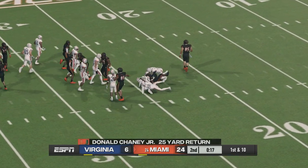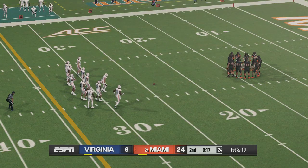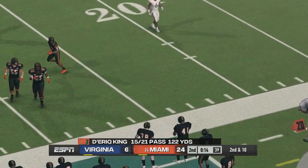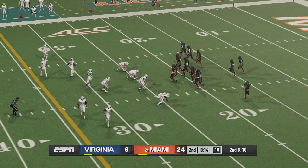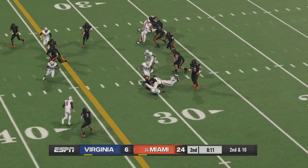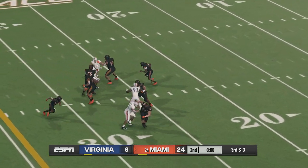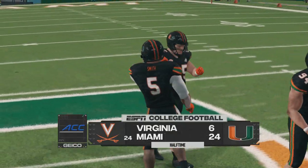He kicks it off, and he got all of that one. He's to the 20, and he's taken down at the 24-yard line. Things are on the verge of getting out of hand before we even hit the half. These next few drives are going to go a long way in determining what kind of game this will end up being. And he just gets rid of it. It's second and 10. Ball on the 24-yard line. Brought down after a nice run up the middle. He's on the run, and they got him. Well, we played a half of football. The Hurricanes with an 18-point cushion.